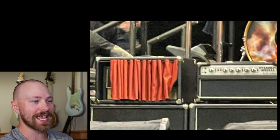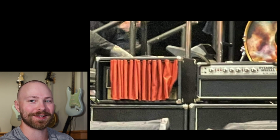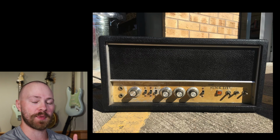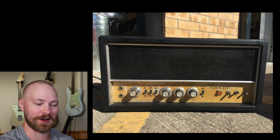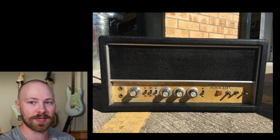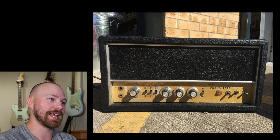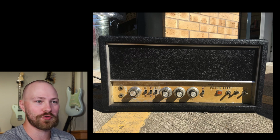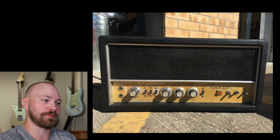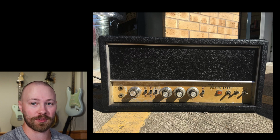However, it appears to be an extremely rare Dumble amplifier that is not very well known. There's not a lot of information out there on this amplifier, but it appears to be a Dumble Small Special 100-watt amplifier. From my research, what I've gathered is these amplifiers were mainly intended to be used as bass amplifiers that Howard Dumble actually built. It's pretty much a Dumble Overdrive Special without the overdrive circuit in it. So you're getting just what I assume is a really great sounding, clean amplifier with just an absolute load of headroom.